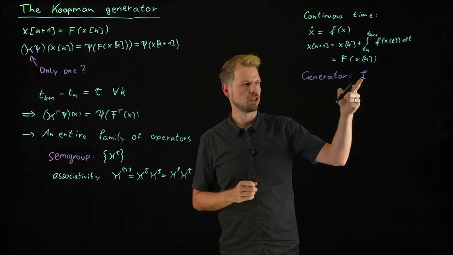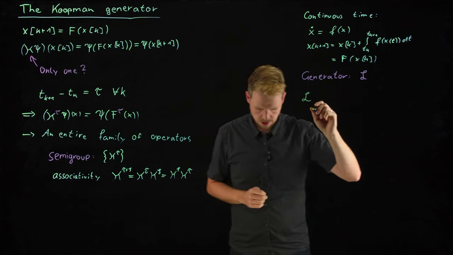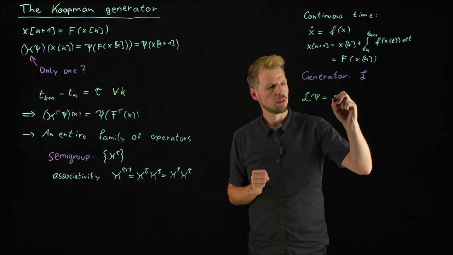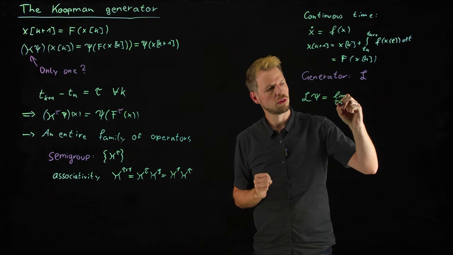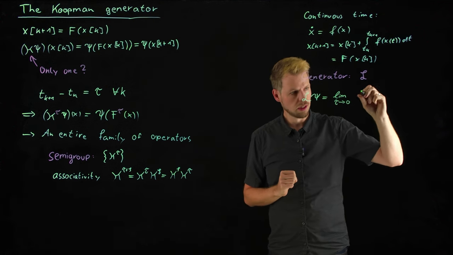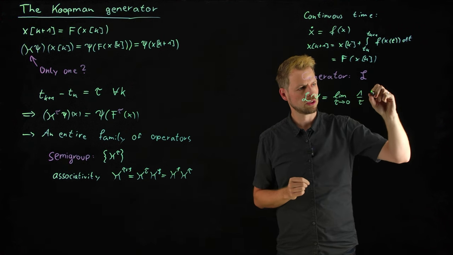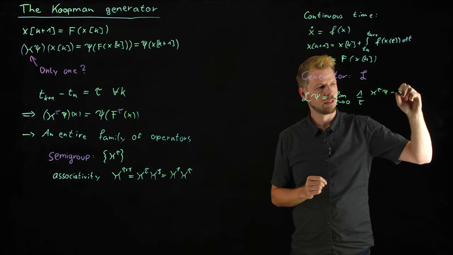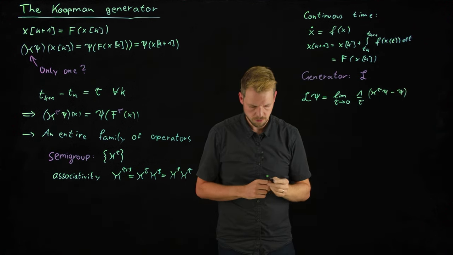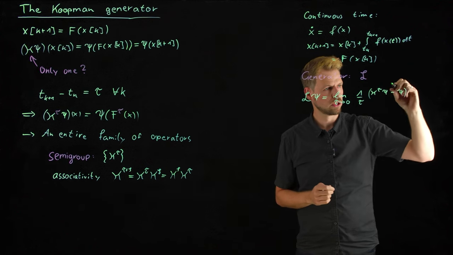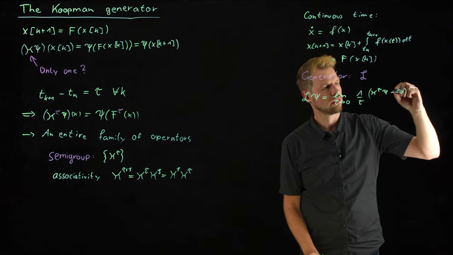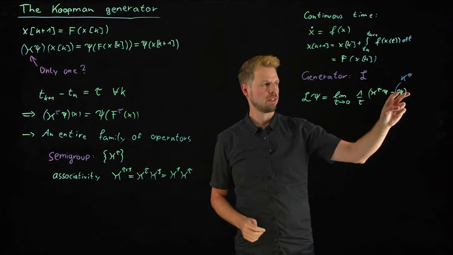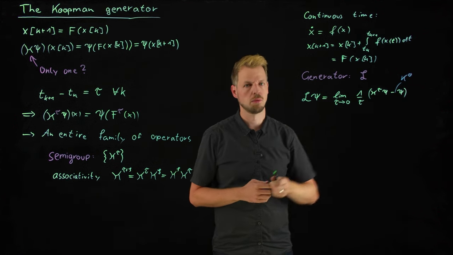Let's go rather straightforward into this. What we can define is that this generator L, if it acts on an observable function, similar to what the Koopman operator does, we define it in the following way: we take the limit as tau goes to zero, and then consider a finite difference approximation. So something like K_tau minus K^0 over tau. So we have this finite difference approximation for this operator at different prediction horizons or lag times.